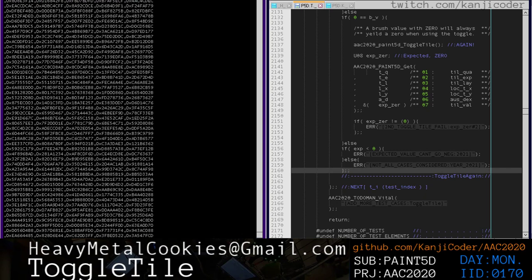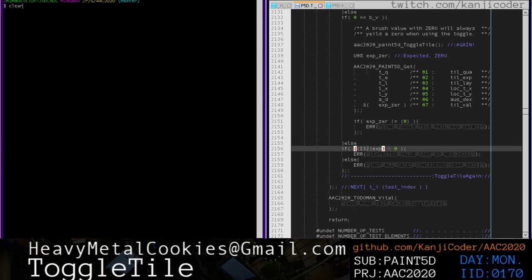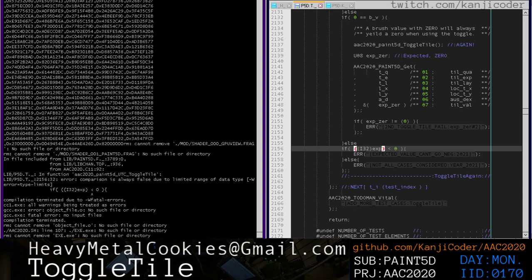And if that doesn't yield something, we need to... comparison is always false due to limited range of data type. Yes, that actually makes sense. So we're just going to cast this to an int32. Sure, why not? So that case doesn't look like it's ever going to be negative, but we'll just do a cast.